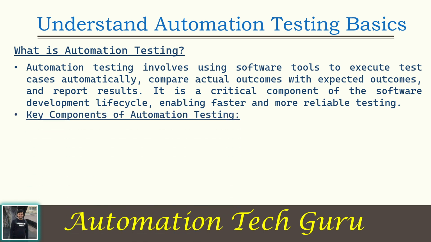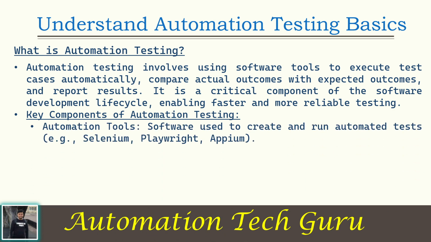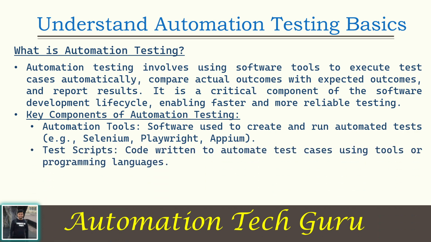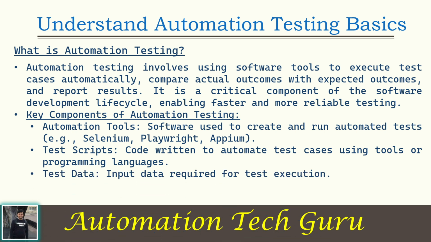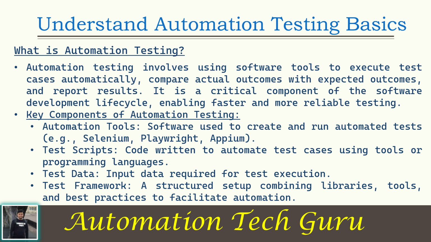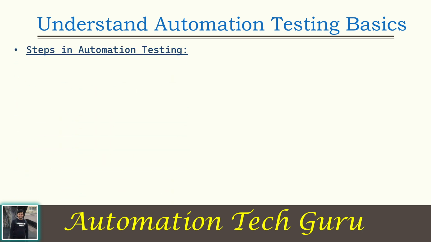Key components of automation testing: automation tools, software used to create and run automated tests, that is Selenium, Playwright, Appium. Test script, code written to automate test cases using tools or programming languages. Test data, input data required for the test execution. And test framework, a structured setup combining libraries, tools, and best practices to facilitate automation.